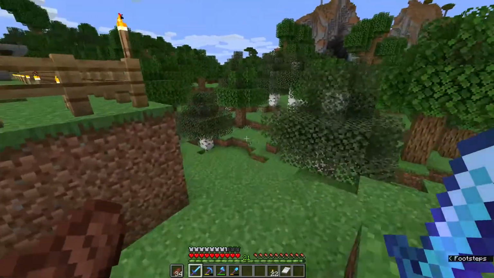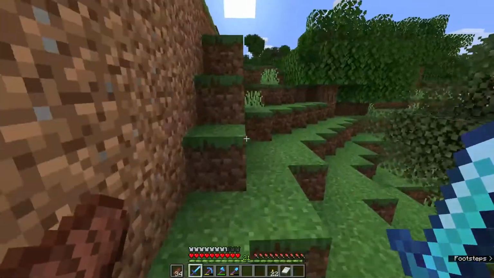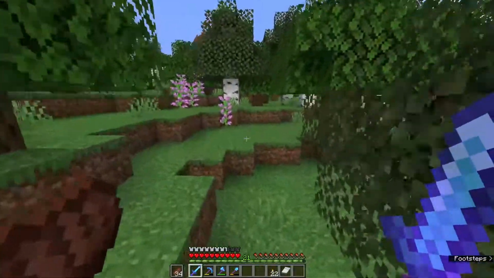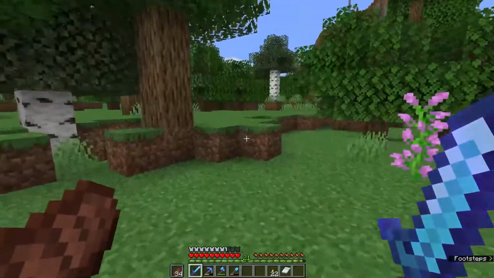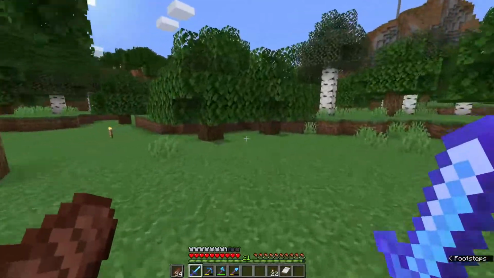So we need to be careful though. There are skeletons and creepers and whatnot because they like to, you know, the skeletons definitely like to stay in the shade underneath the trees and they just come poking out.